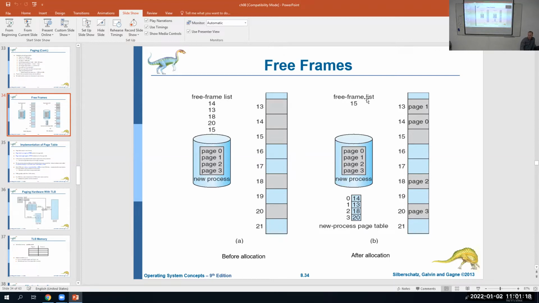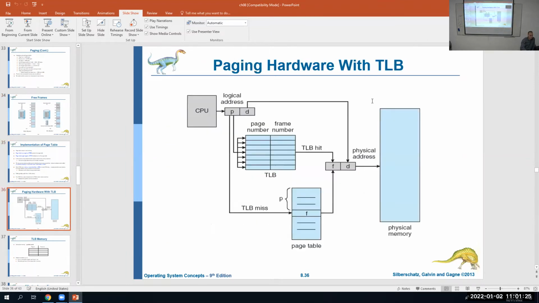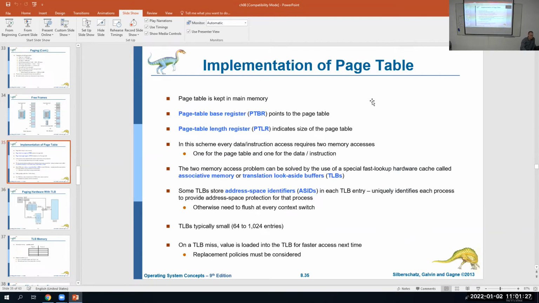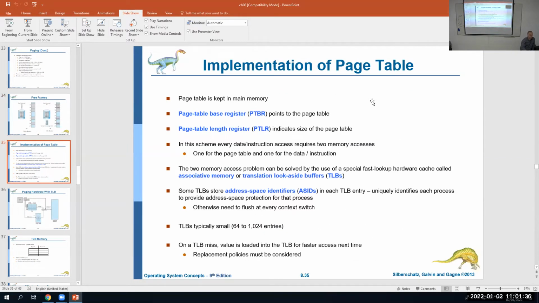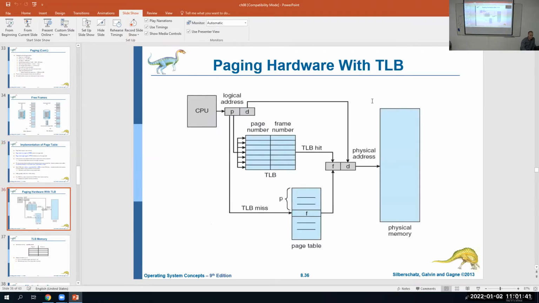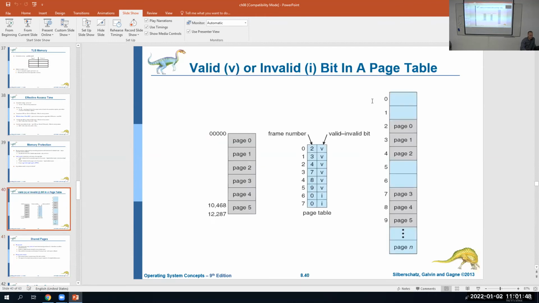Did we do this already? I don't think so. Maybe. We're up to, we just did the hash tables. All right, but we talked about TLBs? You all know what TLBs are? Translation look-aside buffers? Yeah, I have notes on them. Okay, yeah, we did do it. Maybe you're right. All right, and so then you all know about valid bit, invalid bit. Okay.